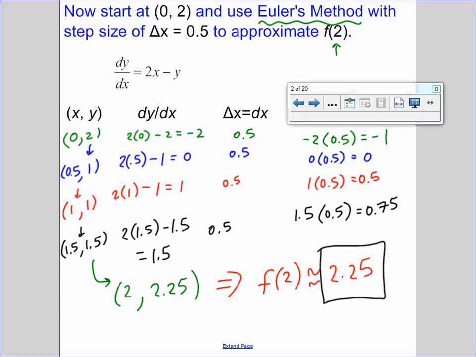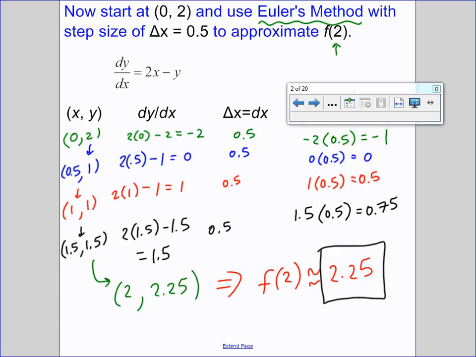Awesome. What questions are you guys having about Euler's method? Euler's method is a topic that's new and specific to the BC curriculum, so you'll definitely see it somewhere. I'm not sure if it'll show up on multiple choice or free response or both. We don't know what the test is going to look like this year.